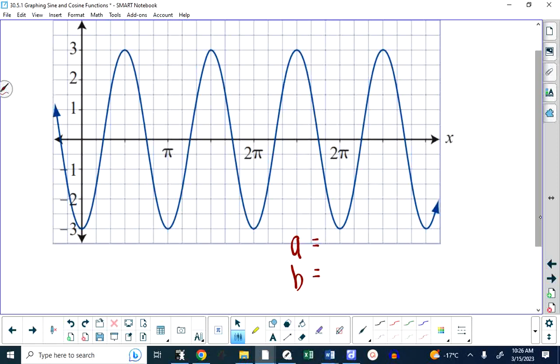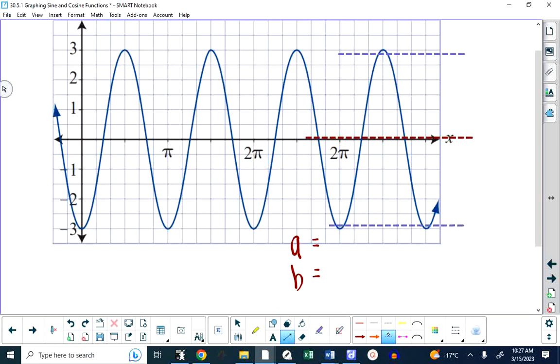How many of you have it? And how many of you have it and you're for sure you have it? You've thought of something else. You've thought of 2 things here in getting A. What is it, Janessa? What do you think A is? 3. There's something else we got to look at. Patrick? -3. Good. So between those 2 ideas, we get -3. Because the amplitude is 3, you can see that the distance between the center and the maximum, or the center and the minimum, is 3.